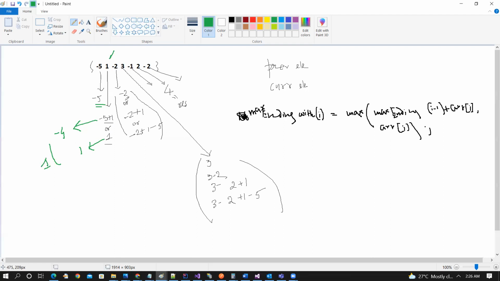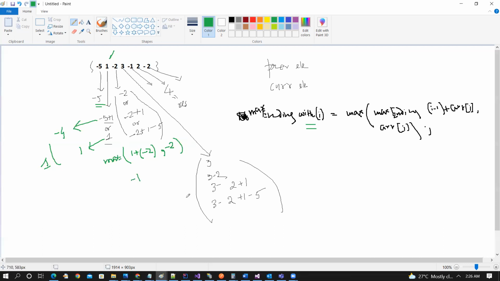When we are at minus 2, we again have 2 choices with this formula: 1 minus 2, or minus 2. The max of these two is minus 1.